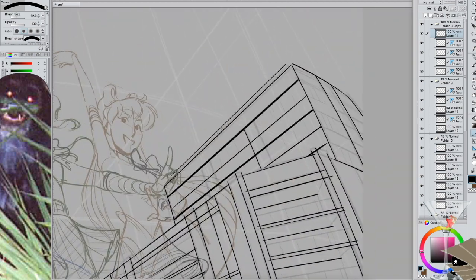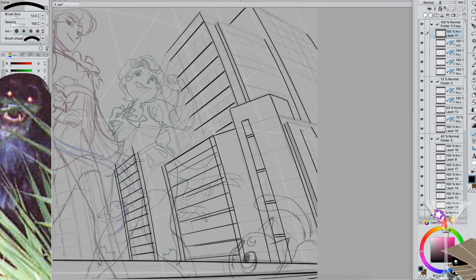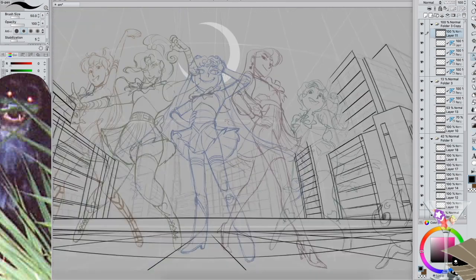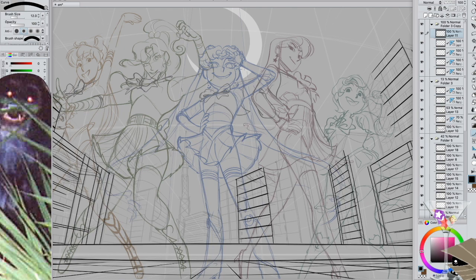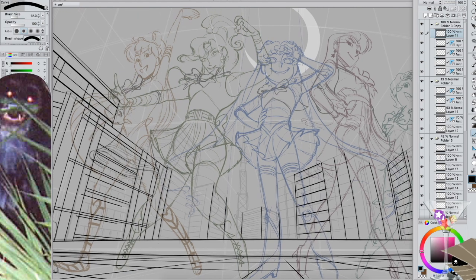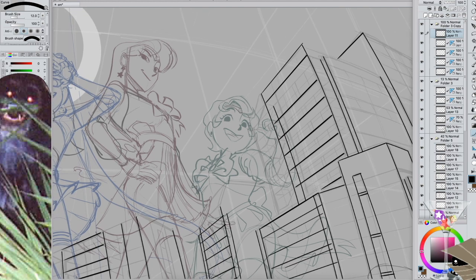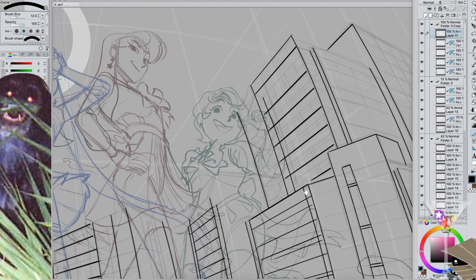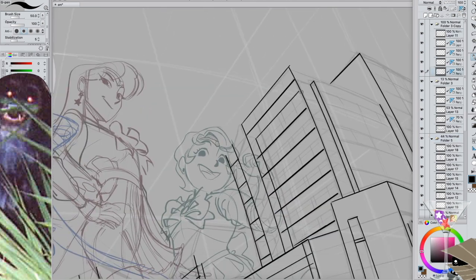What I also ended up trying later as well was a different way of doing shading. Now it still looks like cell shading, but I'll explain that when we get to it because it will be blatantly obvious when I do get to it. I spent a lot of time fighting with that, actually. Like a lot of time. I think I redid it. I did it once and then I didn't like it. And I could feel myself getting lazy and just thinking, no, leave it. Just leave it like this and keep going. But I knew that would make it worse. So I redid it and it did look better in the end. So it was worth the time sink to make it a little bit better.